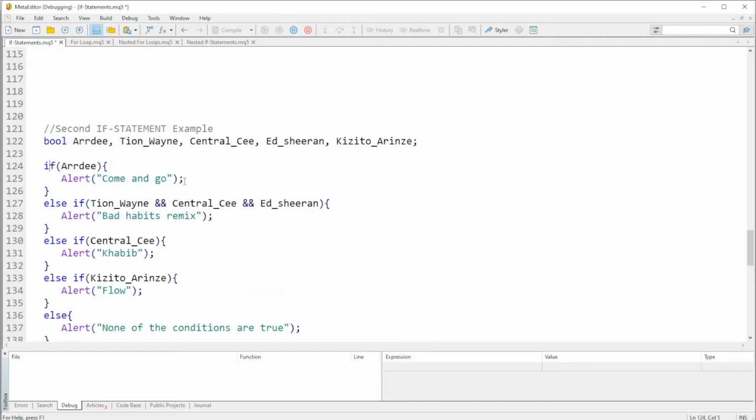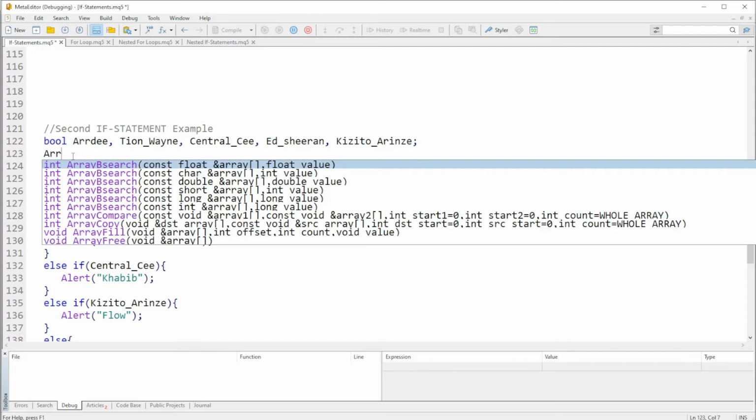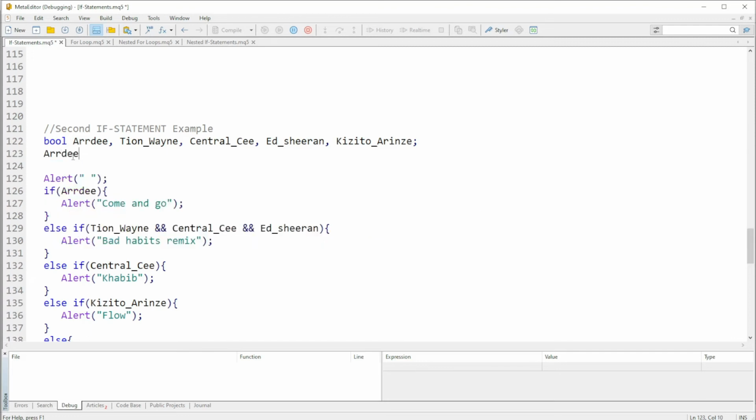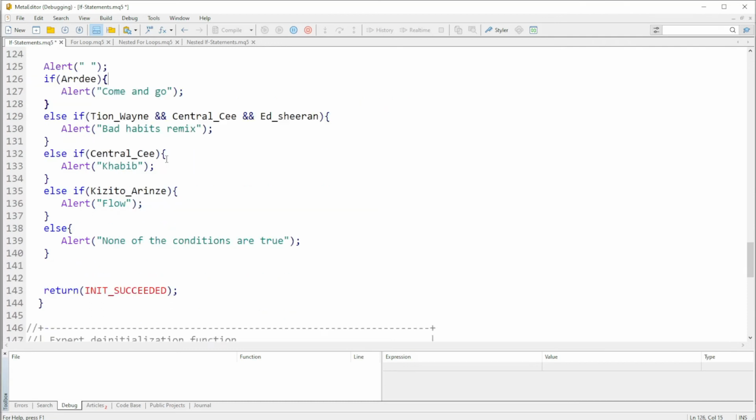And yes, again, I have to put down an alert here, an empty string, so that it divides whatever we printed out before. So then let me make RD true. So you see, I am making RD true, so it should print out come and go.